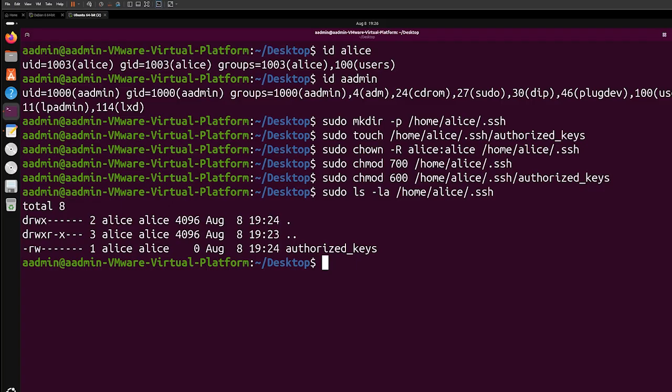In a production environment, this file could contain one or more legitimate public keys. For our lab, we're starting with an empty file, so that the modification generated later is easy to identify.